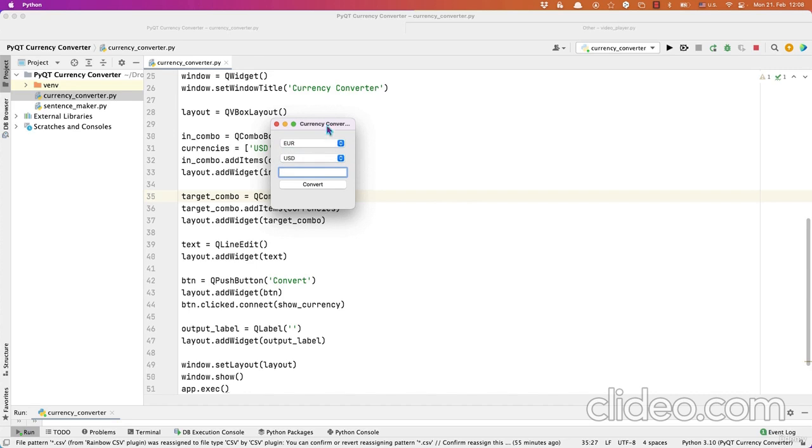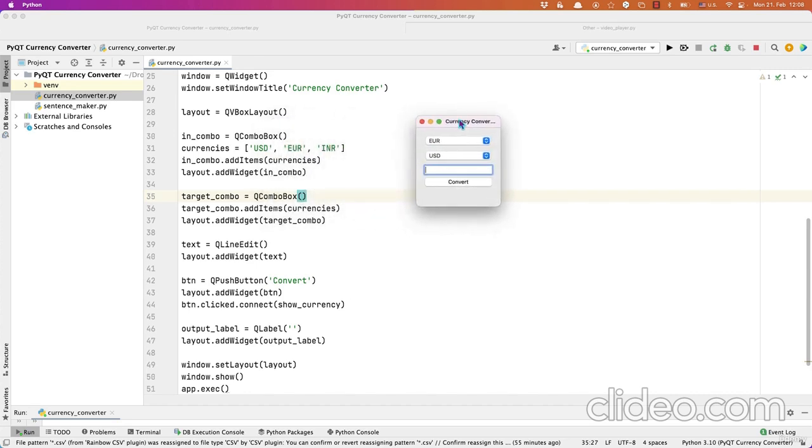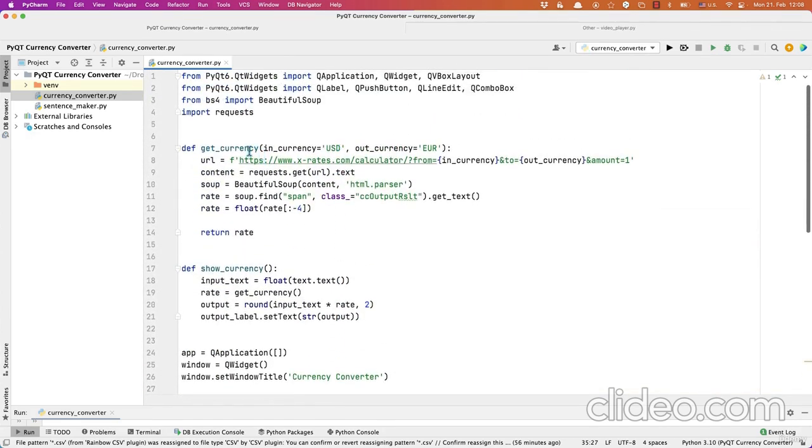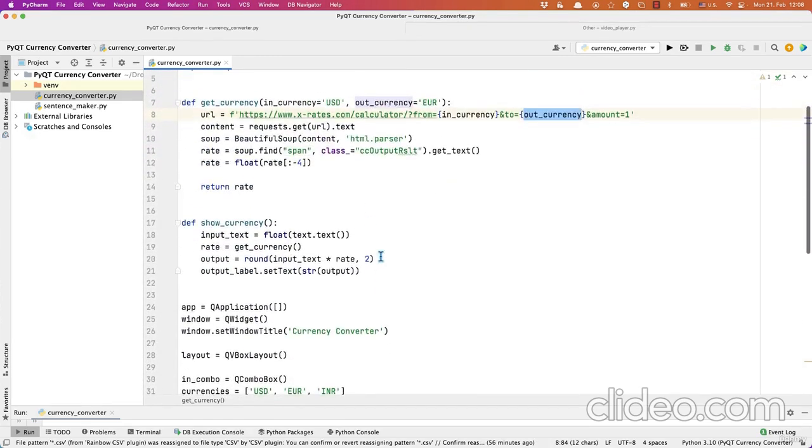However, now the next step is to see how we can get the current selection, the current user selection in each of the drop-down lists, so that we can get that string, for example, INR and euro for this other one, and then we can send those two strings to this function here, so that the first string goes in this place here and the next string goes in here. So let's see how we can do that.